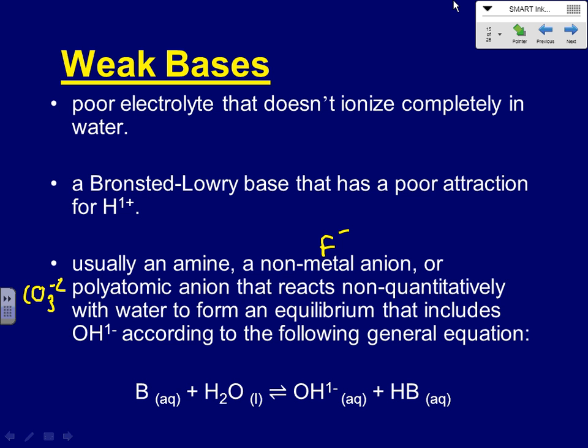They react non-quantitatively. In other words, it's not 100%. So we need an equilibrium to describe it. And this is my short version equation. Just like we talked about having HA to represent any generic acid, we could represent any generic base just by a B. Then we have H2O, then we have OH, and I guess technically to balance out the charges, we'd call this maybe a B+, but I'm not that worried about it. If the base already had a negative charge, it would neutralize that charge.